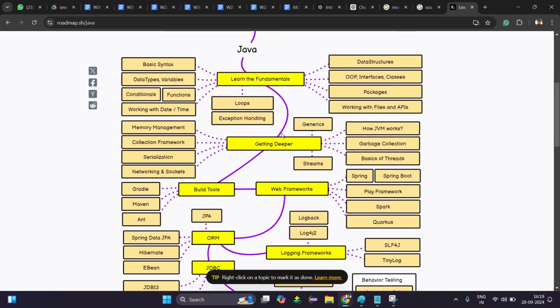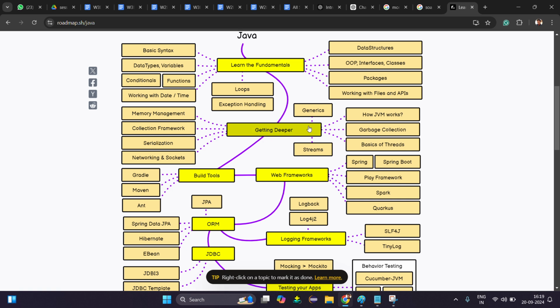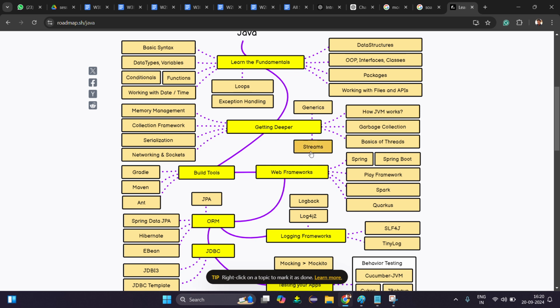Next, getting deeper, you should know generics. Generics is a very useful concept. Generics means whatever you are returning, string, int, boolean, anything, you can use generics. Any type of data type it can take, and it can return the values based on your implementation. Streams is a very good topic. Streams means whatever data we have, like a collection of data, if you want to sort the data, you use the stream without creating any new methods. Directly we can sort the data.